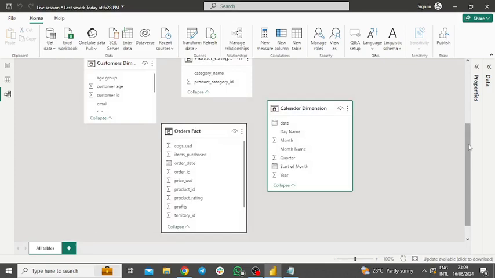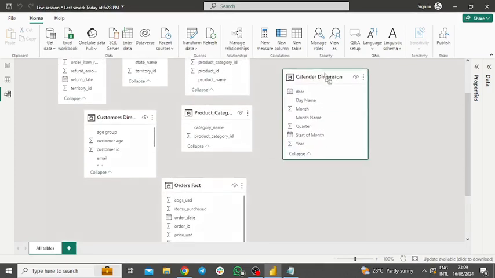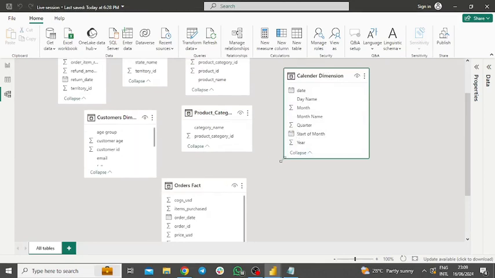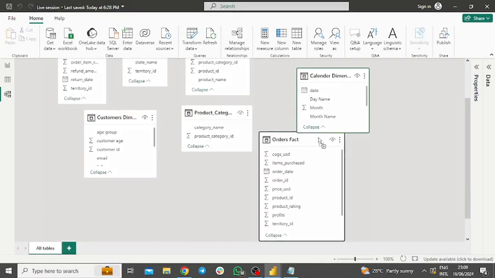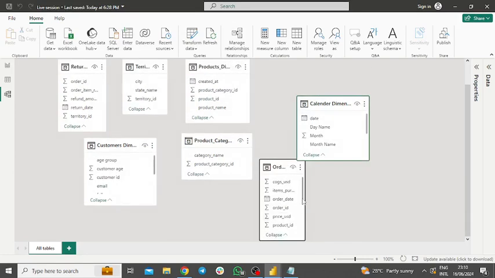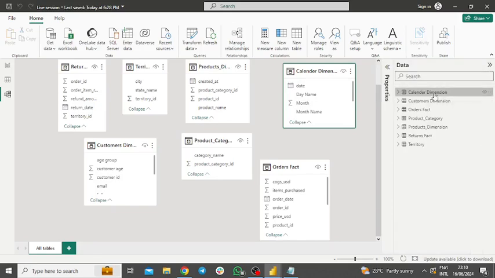Yep. I think we have everything in one place, yes. So let me move this one here first. And this one, make it small. So we have 1, 2, 3, 4, 5, 6, 7. Yes, we have 7 tables, I think. Let's check. 1, 2, 3, 4, 5, 6, 7.